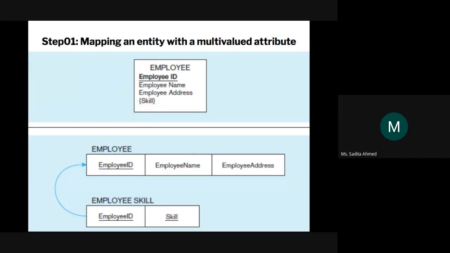Now will skill be unique? The skill value, do you think the skill value will be unique? Yes, no, ma'am. Yes, how? No, how? Different ID can have same skill. Same skill. Yes. Okay. And if any of you guys said unique, why do you think it's going to be unique? Let's hear that as well. Why do you think skill will be unique? Okay, never mind. So no, skill will not be unique either.